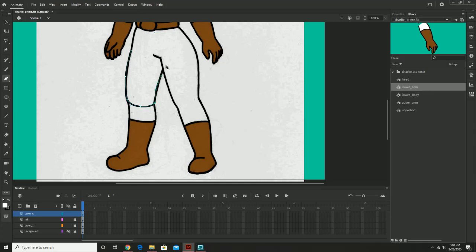Click and drag. Oop. And I don't even need to really bring this over so much. In fact, I'm just going to take this little area over here, bring this up a little higher. If it's not working out so great, just deselect and reselect.